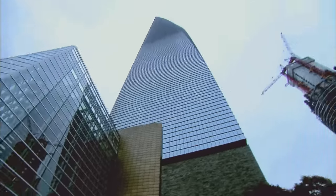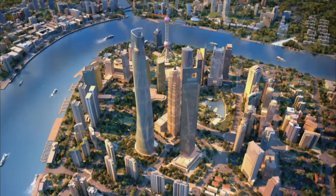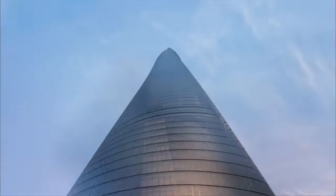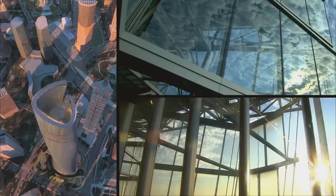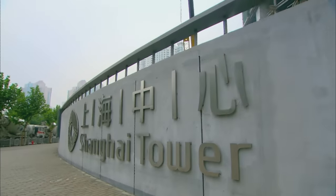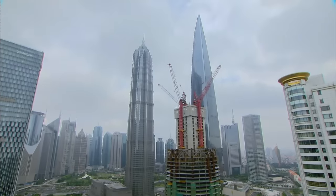This project has been in the planning stage for 20 years. Soon, this 632-meter skyscraper will tower over both the Jinmao Tower and the Shanghai World Financial Center. The project is based on the bold concept of a vertical city. It will be the first skyscraper of this size to have a double-pane glass facade. The 24 hanging gardens will present an environmentally friendly and futuristic face to the world. Shanghai Tower, the last skyscraper to be built in Pudong in Shanghai, is attracting the attention of the world, but the project is facing complex construction conditions and harsh criticism.